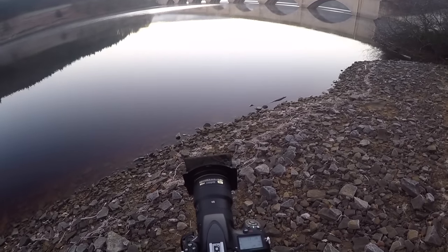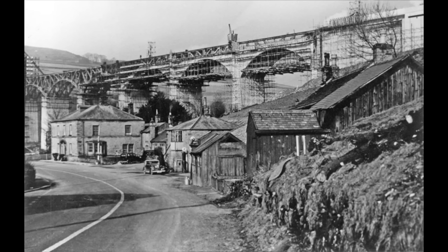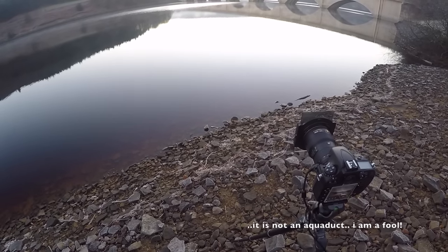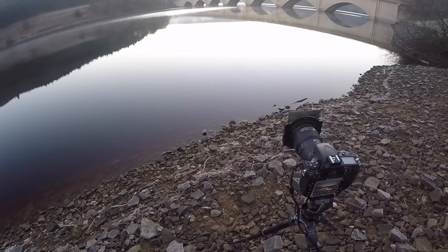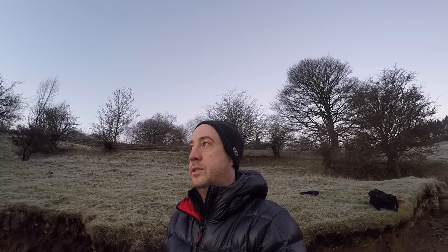And this place has got a really interesting history. Underneath there, there's a village. You can see from the picture that the aqueduct was being built over the village, and then they flooded the valley. Obviously the people left. But what was interesting is the church spire — for years and years, when the water got low, it would stick out of the water. And also the bell would ring. And health and safety thought that wasn't a good idea so they came and blew it up.